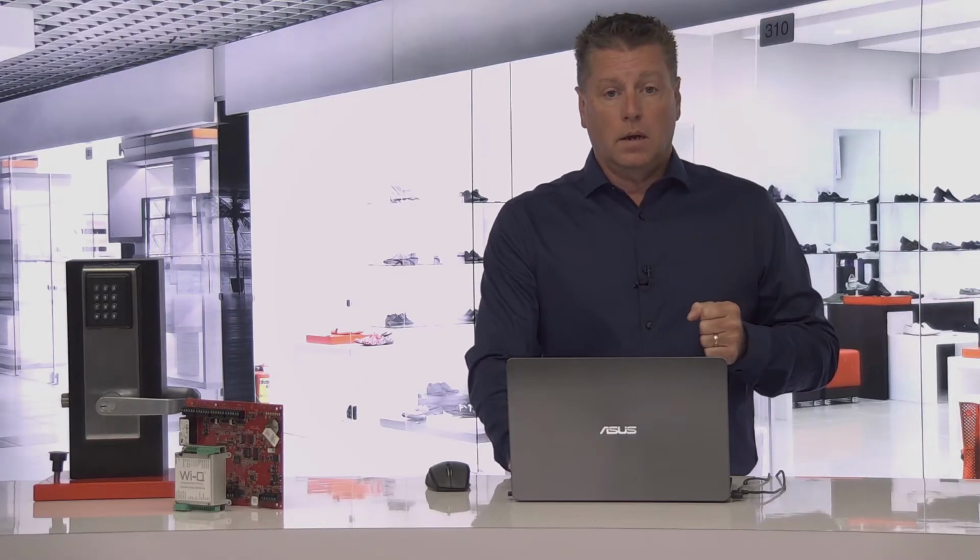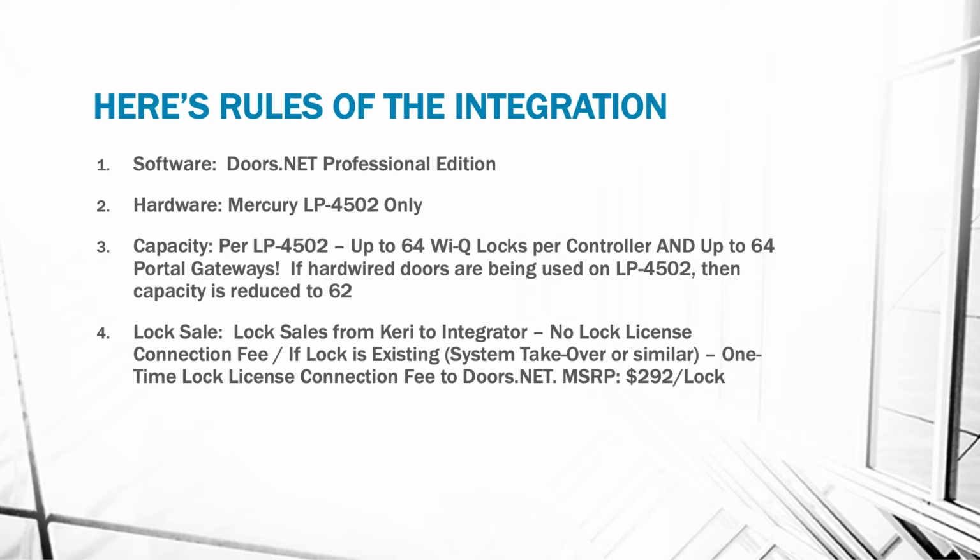The next step is just a few rules of our integration. On the software side, what's required? It has to be our Doors.net Professional Edition of the software. There are only two editions: a standard edition and professional. This integration does require the professional edition. On the hardware side, it has to be the Mercury LP4502. This is the controller that has the Overwatch feature that is required to support the integration.